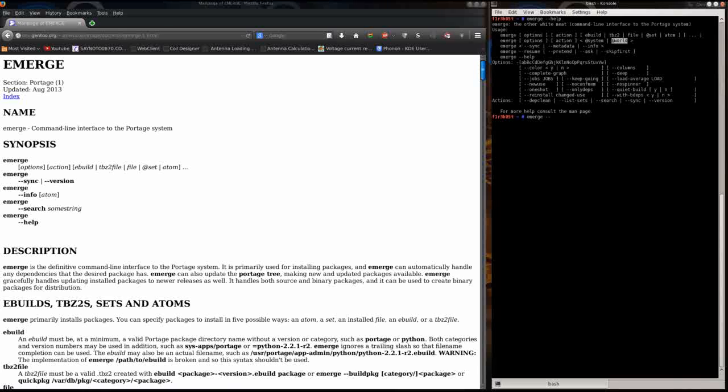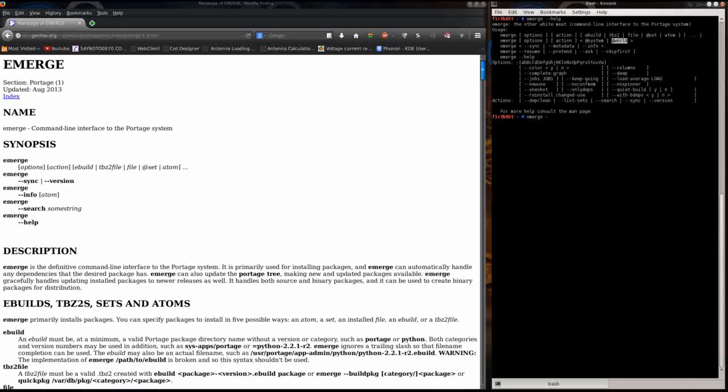So where we have 2 hyphens and we had the new use to search for new use flags, or if we wanted it to prompt us to say, would you like to continue or not, we would use ask, which is simply to ask us, do we want to continue or do not want to continue. If we were to abbreviate this, we would just use the 1-, and for new use we would use a capital N, and for ask we would use a lowercase a. So that basically is saying use the new use flags if you've changed any or whatever they may be, and ask us whether we want to continue.